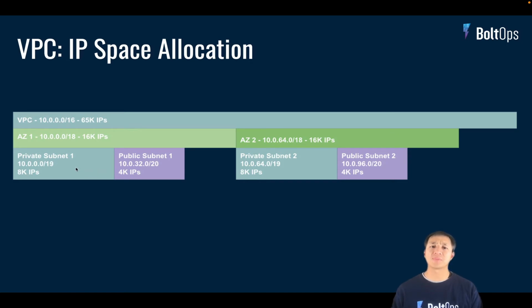They design smaller public subnets and bigger private subnets because you have more resources that are generally private. So that would be, let's say, an EC2 instance here, and then public subnets would be, let's say, a load balancer. So you probably have fewer load balancers than you have EC2 instances. Okay. All right. So this is another way to understand how IP space allocation works with VPCs.